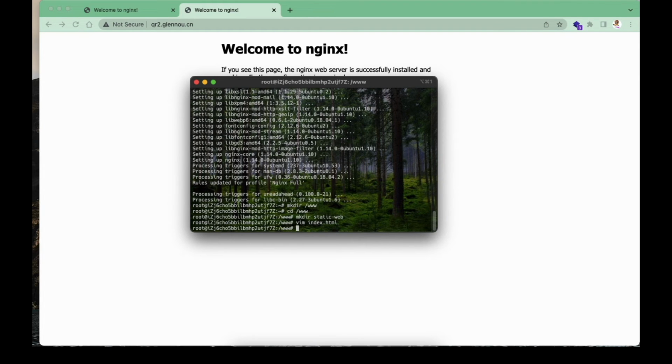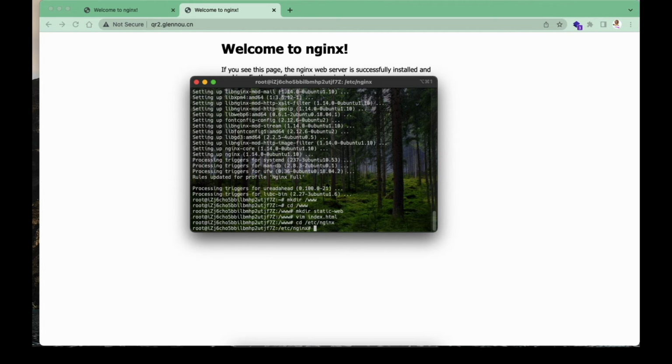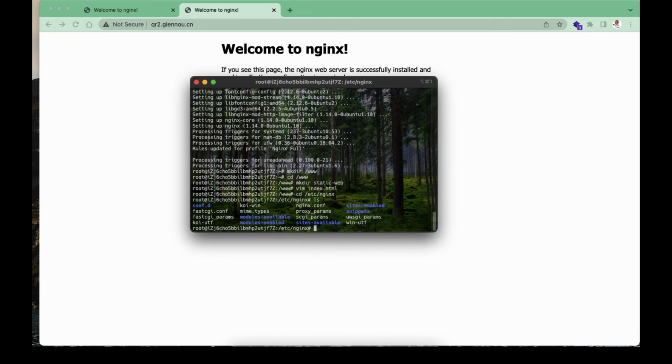Right now we need to build some configuration in Nginx. So we cd /etc/nginx, come here. This is our Nginx configuration folder. What we are going to do is come to this folder: cd conf.d.